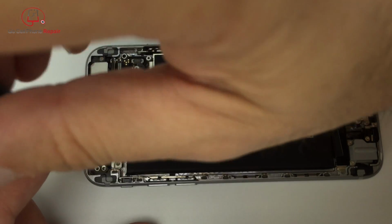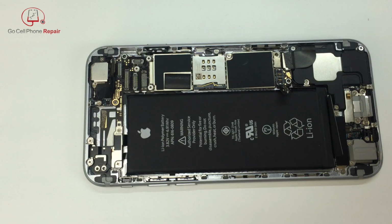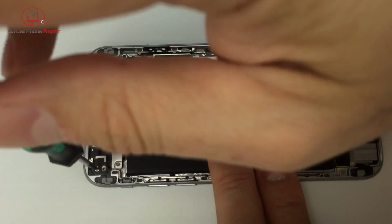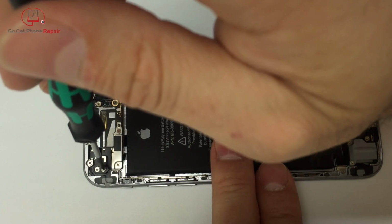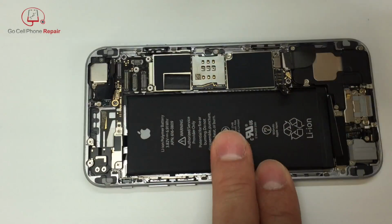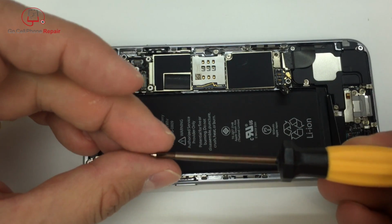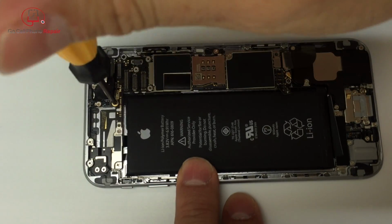And these screws are pretty small, so sometimes getting them to stick on the end of your driver can be a challenge, but magnetizing your blade always makes this a little bit easier. And of course, don't forget, we have our special screw that goes in here.